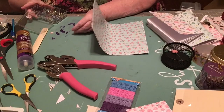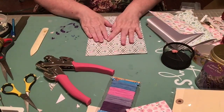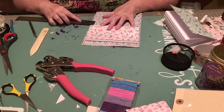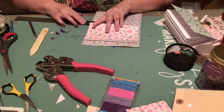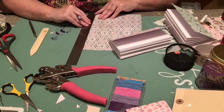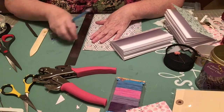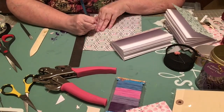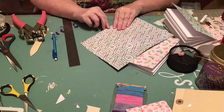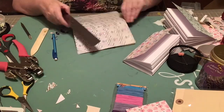Now I'm pulling out some little eyelets in blue, and I'm going to use the smaller setting. And I want this to be about 1/4 inch up. And I'm just going to use a pencil to make a little mark. I just want it to be about 1/4 inch up, and then I want to make sure I get this one centered. So I'm just measuring and finding my center, and I'm going to make a little dot. Just making sure I get it 1/4 inch up. Okay, and then I will punch the hole, and I will set the eyelet. And then I will repeat this on the other side.